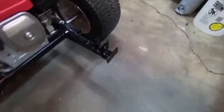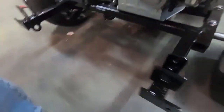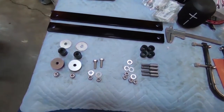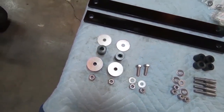Here we have installed the brackets for the one-inch body lift that my son requested. They were a little tight on his knees. Got those all in and welded up. And here are the rest of the parts for the one-inch body lift that I made. We'll be getting those on and getting the body on.